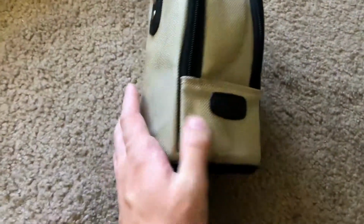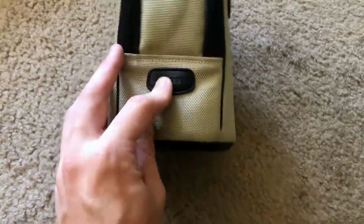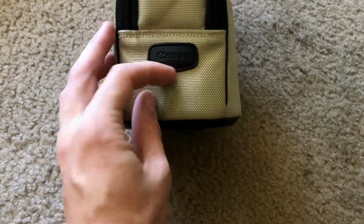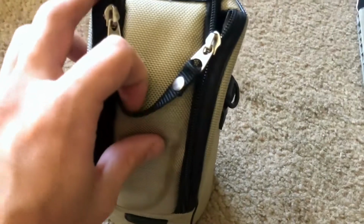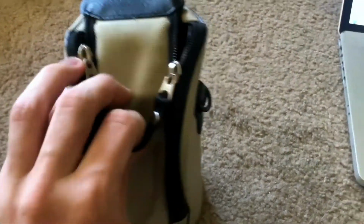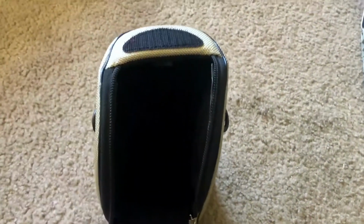So yeah, you have the nylon. You have little black piping on the side right here, which is cool. You have this leather Canon logo right here on the front. And you go up, you have this double zipper closure, which I think is pretty unique. I've never seen this on anything else, honestly. Open that up, and then unstrap the top, and you're inside.